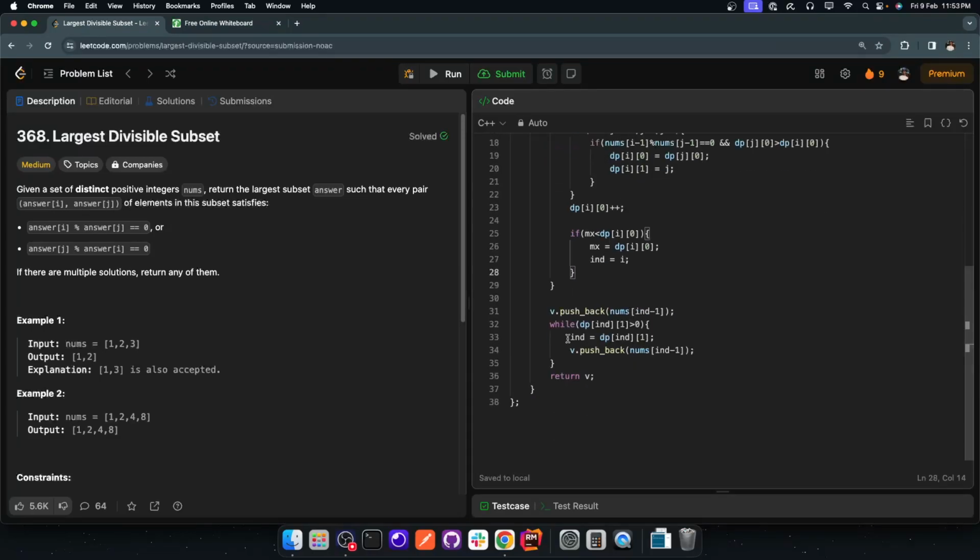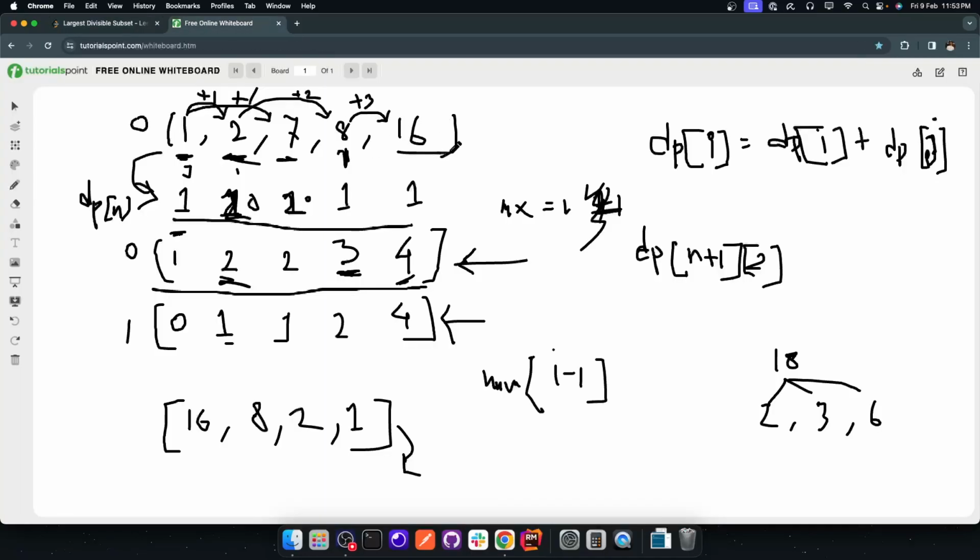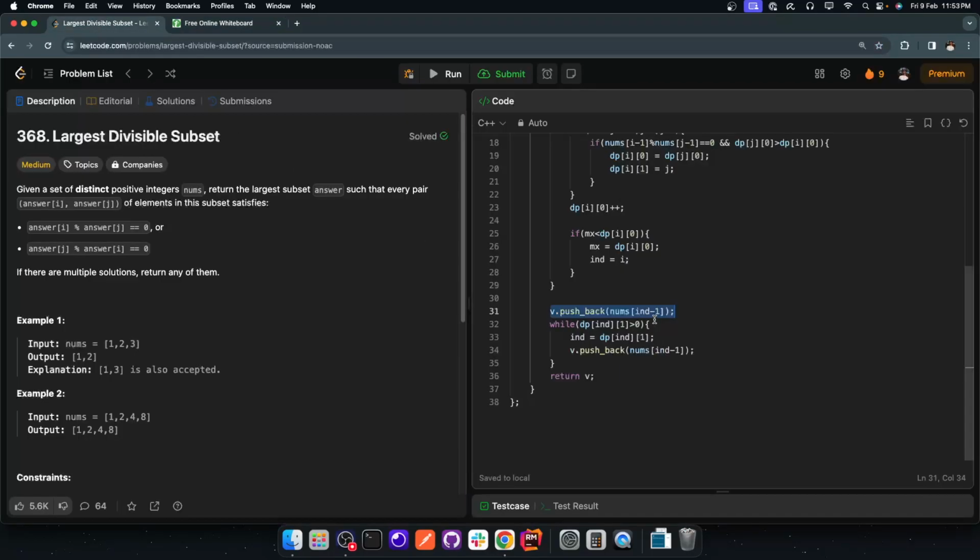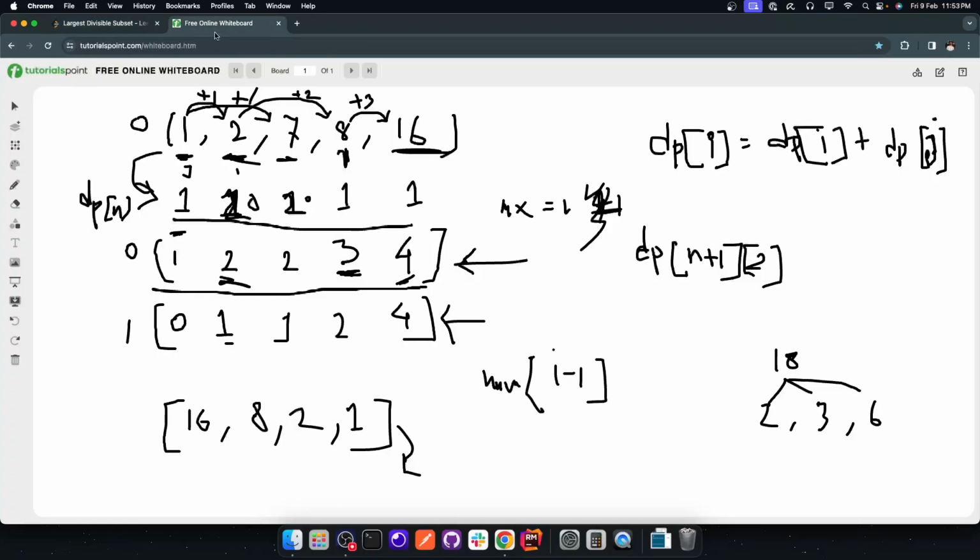Okay, then we just take the value. First we take this value, because this is the starting point of our backtracking. Here we are backtracking from the last index to the first index, while the value does not come to 0.